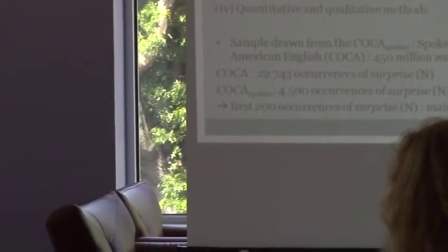At present, our sample is not large enough to allow us to draw quantitative conclusions, at least quantitative conclusions that can be generalized. The data was partly encoded on an Excel file, but systematic annotation remains to be added to the sample. So far, we have analyzed the collocation pattern of the noun surprise in the whole COCA corpus. The COCA corpus is the corpus of contemporary American English.